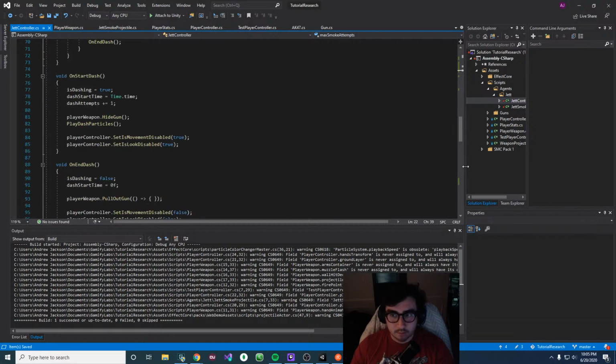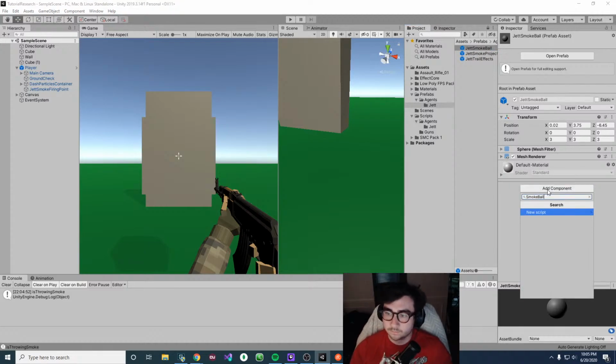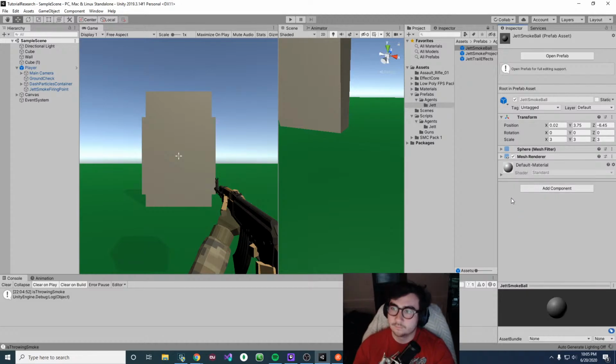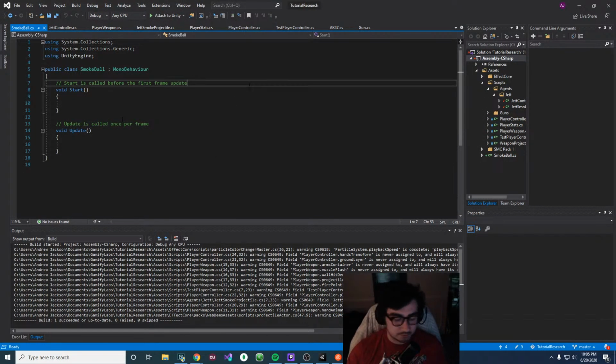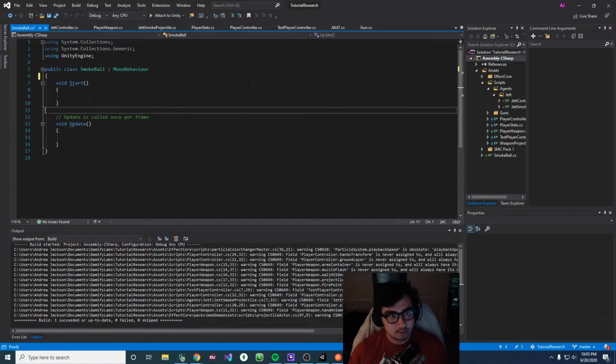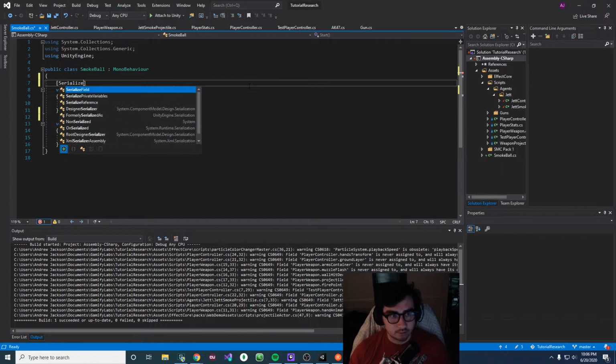But in the meantime, let's start working on the timing. So like each smoke ball, let's make a generic smoke ball component. Smoke ball. Okay. Smoke ball. Edit script, and all we need to do on this guy is pretty much just have a timer, I guess. Timer. So start time. So this is something that'll be pretty generic. So serialized field.